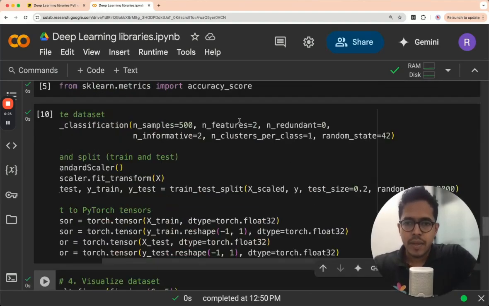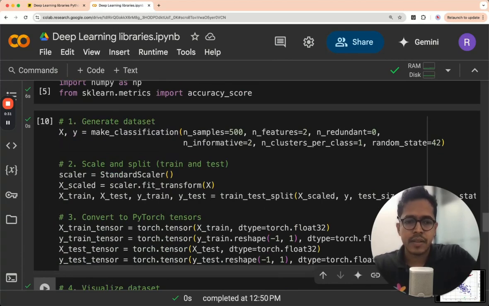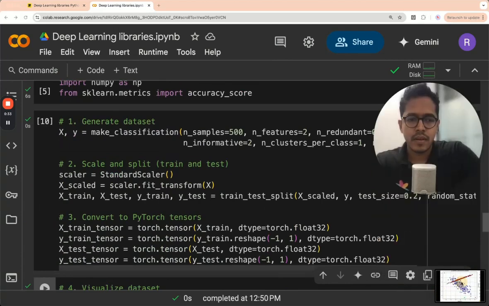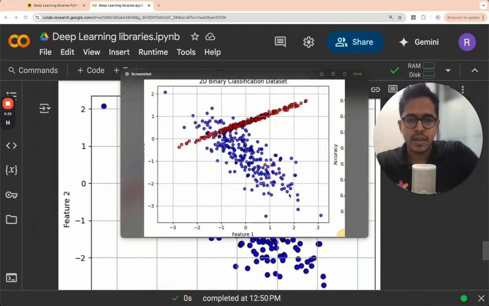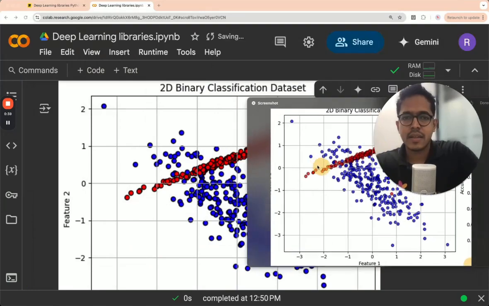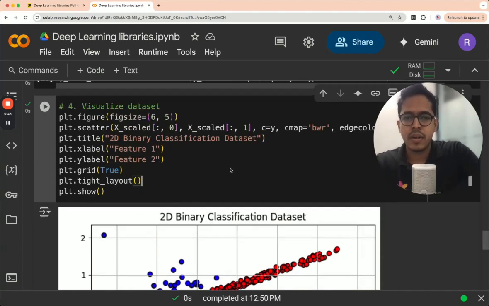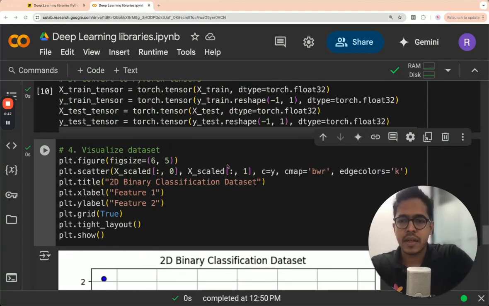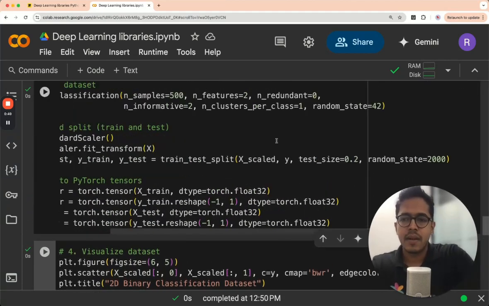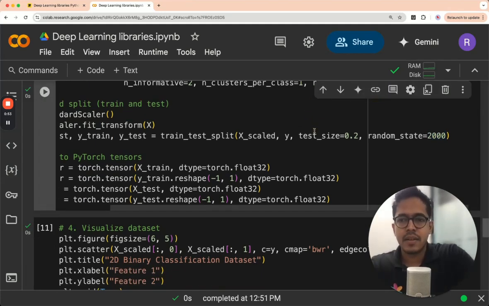Let's take a screenshot of the previous data and put it side by side to make sure that there is some difference. There has to be some visible difference in the data. Okay, so this is the previous data set. In fact, the current data set looks exactly the same as before. Let me check if something is correct or not. Okay, my bad. I had not updated the random state here, in the data set generation.